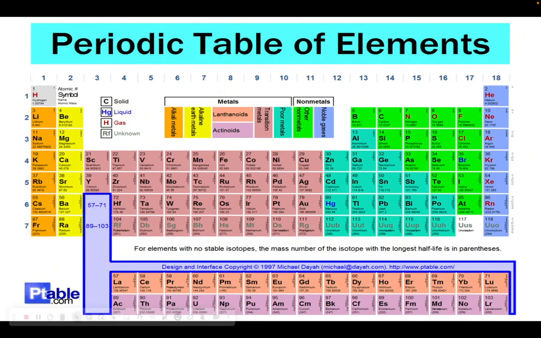So starting off, when we look at our periodic table of elements, it is broken down where to the left of the stair step you're dealing with metals, and to the right of the stair step you're dealing with non-metals. Some of the metals do have names associated with them. You will be exploring this today in the activity. So right now, you don't need to know what the types of metals are, the types of non-metals are, but you will be getting a chance to color in your periodic table and explore it after this lecture.